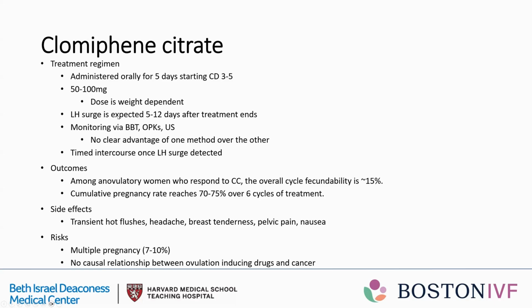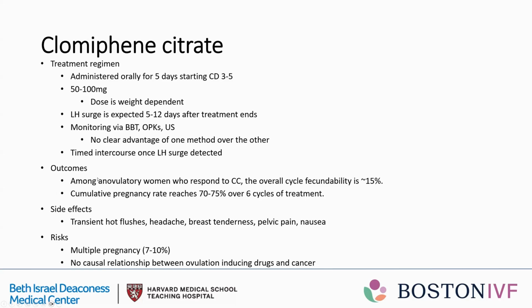The LH surge is usually expected 5 to 12 days after treatment ends. You can monitor for the LH surge via basal body temperature monitoring, ovulation predictor kits, or ultrasound, and there is no clear advantage of one method over the other. Usually you would time intercourse once the LH surge is detected.